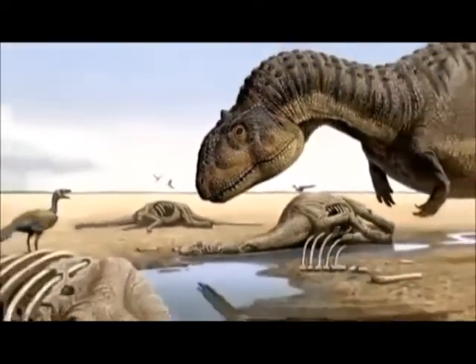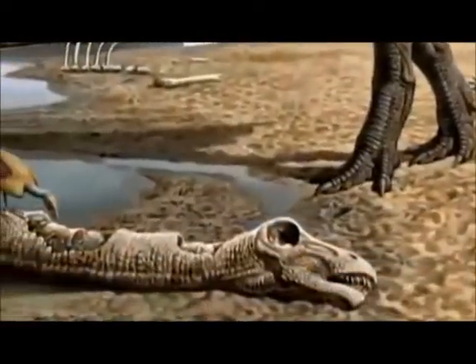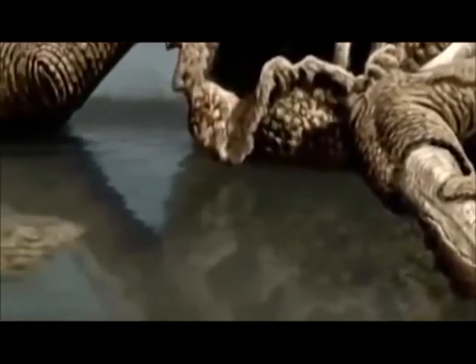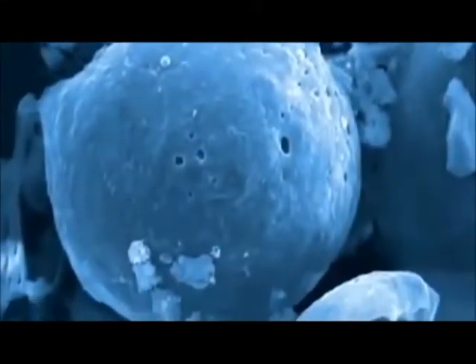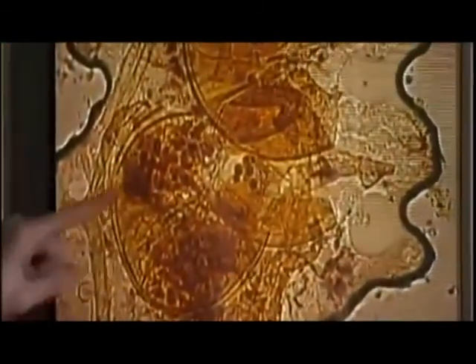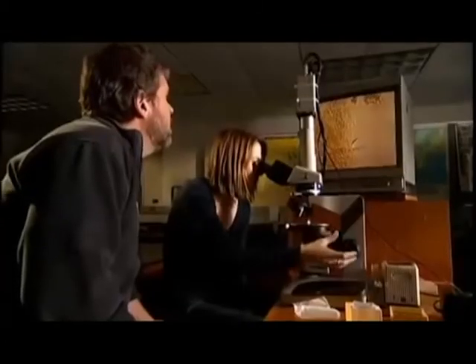Even without DNA, proteins from soft tissue could begin to answer real mysteries about dinosaur biology — evidence of warm blood versus cold blood, whether the large body size of dinosaurs is linked to large cell size. The Rogers have a theory that dinosaur mass deaths in Madagascar might have been caused by water poisoned by algae. This poisoning event wouldn't show up in hard bone, but they might be able to test the theory with dinosaur blood cells and find evidence of disease, diet, and other details extractable from soft tissues but not from true fossil bone.